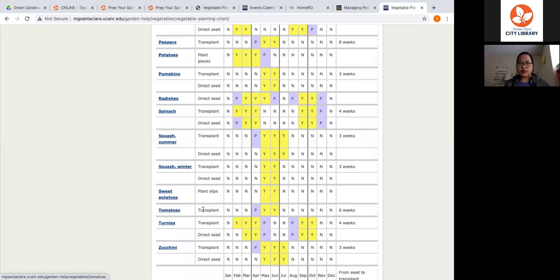So this is tomato. Again, we recommend to use transplant, not direct seed. So you plant it in April, pretty much. That would be the tomato that's about 6 to 10 inches tall.